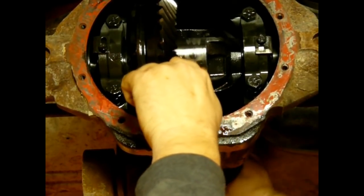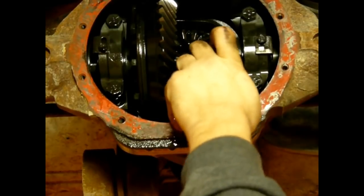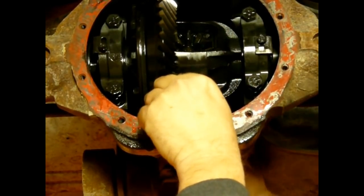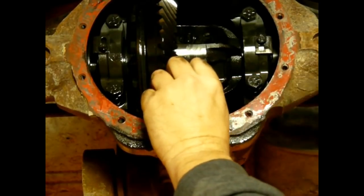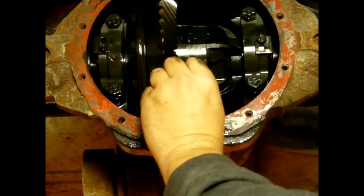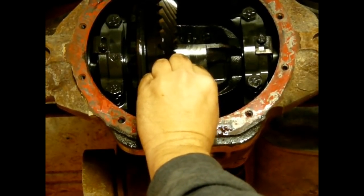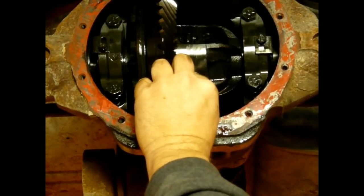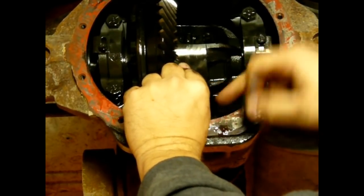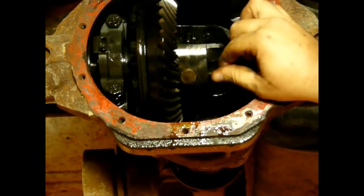See that? Now it's stuck again. What are we stuck on? Oh, we're stuck on the axle. There we go. And once you have the pin in there, even if it's just holding one of the spider gears, the other one can't go anywhere. So you can wiggle these gears. So we're going to put it right there. We don't want to go past because, like I said, sometimes they stick. And if you put it too far past, you have to back it down and tap it down the other way. And there. Just like that.